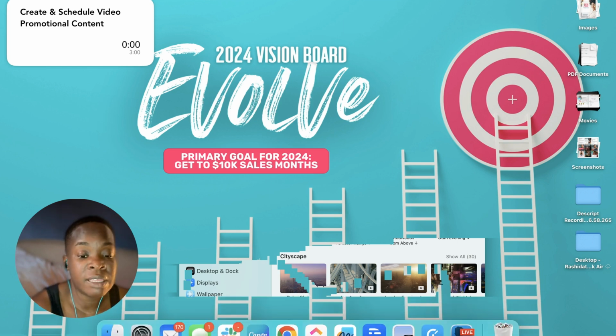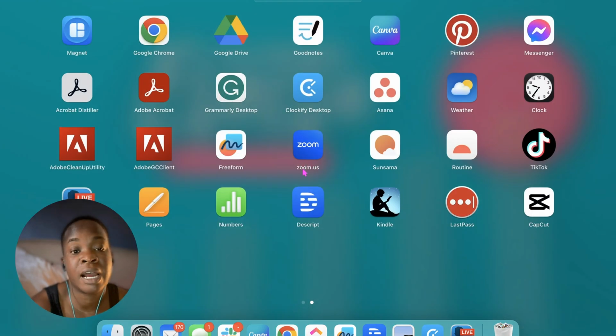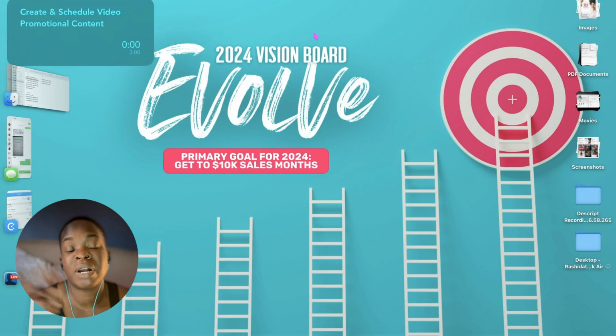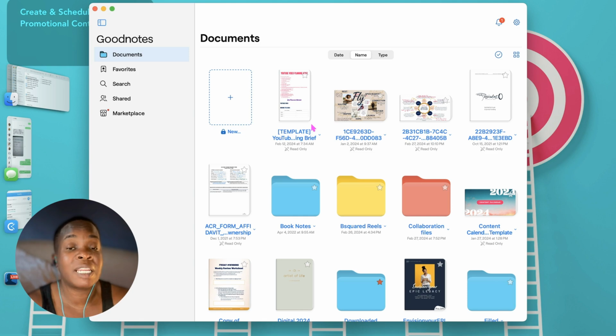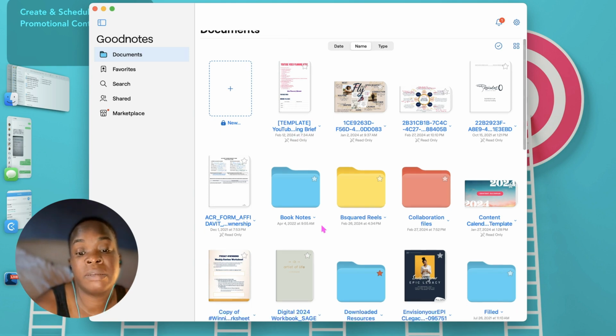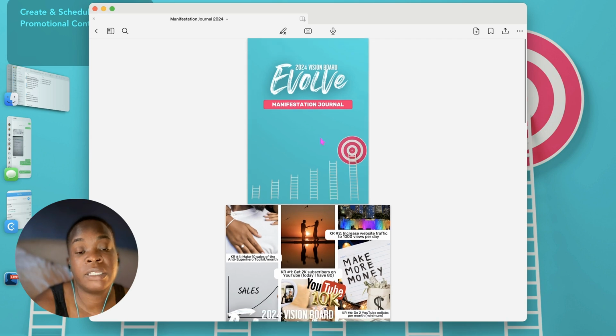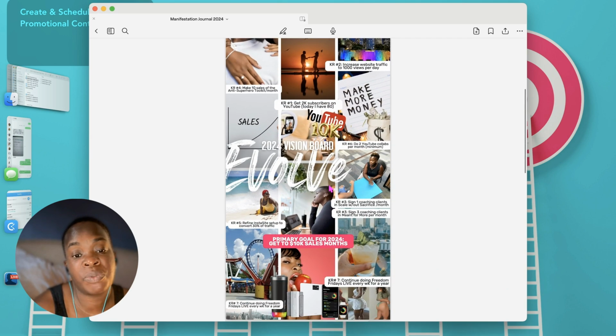Then the next thing I did with that is in GoodNotes, which is the app that I use for my writing and journaling and things like that. So this morning, once I created the cover for that manifestation journal, then I decided to go ahead and put my vision board there. And so this is where my life systems are going to come in, because I am going to create a practice where I revisit my vision board every month, and definitely at minimum every quarter. And so it's going to be in my manifestation journal. So now this is the cover of my manifestation journal, and then my vision board is the second page.